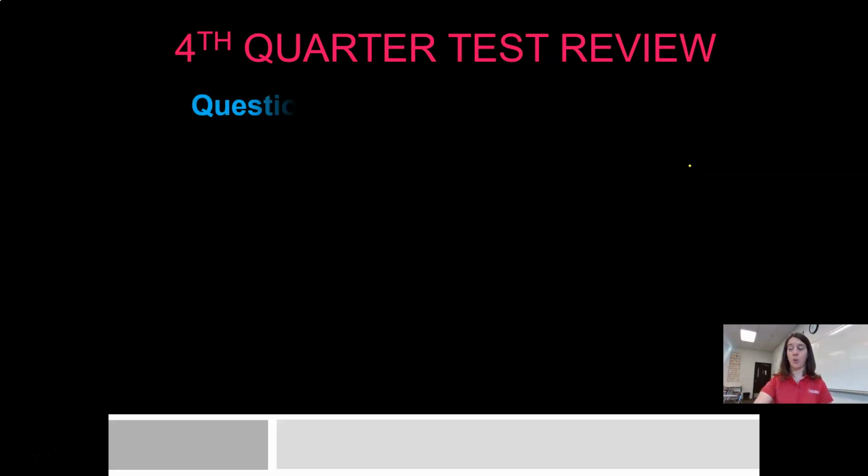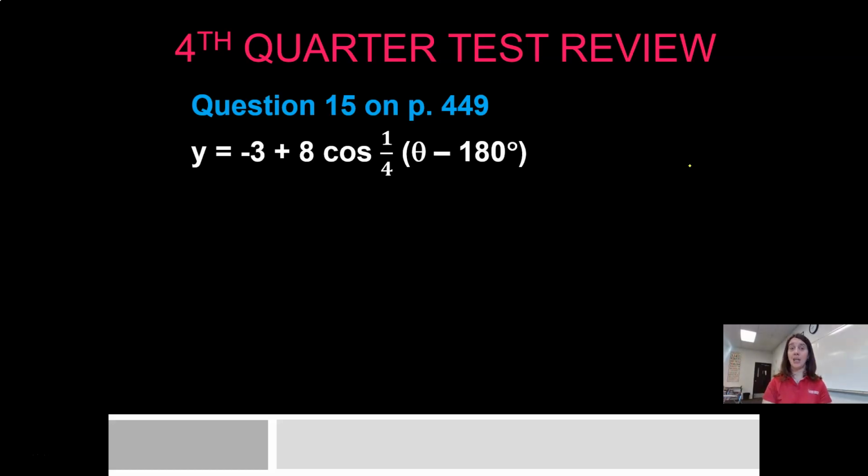All right, last question. Let's go ahead and take a look at this graph with regard to our cosine. Again, same rough setup. Our dotted line comes first. The dotted line that we have on this question is -3. How far is it from -3 up to 5? It is 8. So I have -3 plus 8, and there's my cosine.